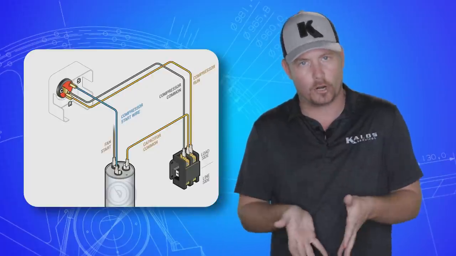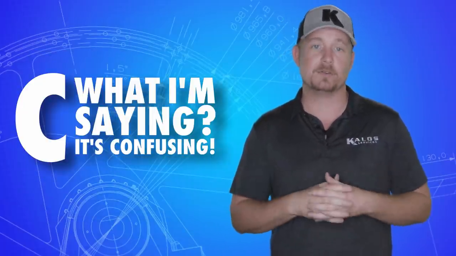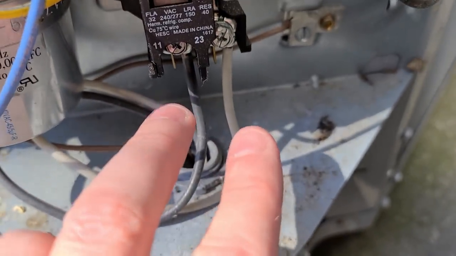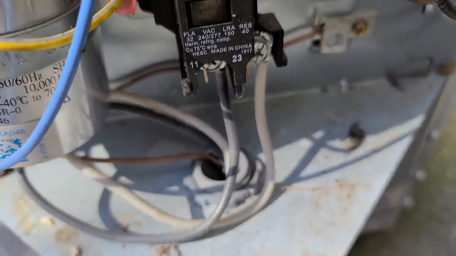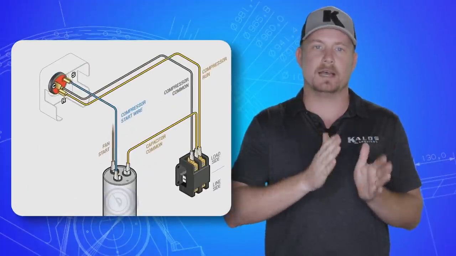With 208 or 240 volt circuits, the L1 and L2 high voltage incoming lines make no difference which is which when you connect. You could swap them on the L1 and L2 on the contactor and it wouldn't change anything. But once we decide which is connected to run and which is connected to common on the compressor, then we need to hook the run side to capacitor C, not the compressor common side.